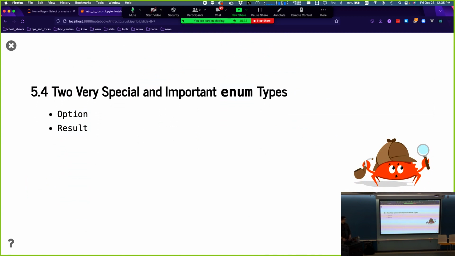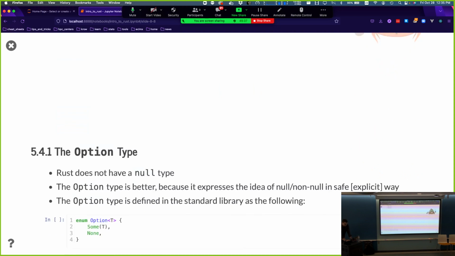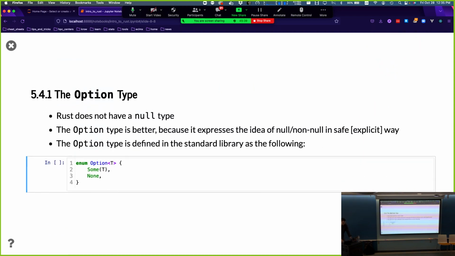Okay, so there are two very special and important enums, and that is Option and Result. The Option type is super important in Rust because Rust doesn't have null values. The way that we get around it is whenever there's an instance in which something might return a thing that's not actually there, we return the Option type. The Option type has two variants, Some and None.